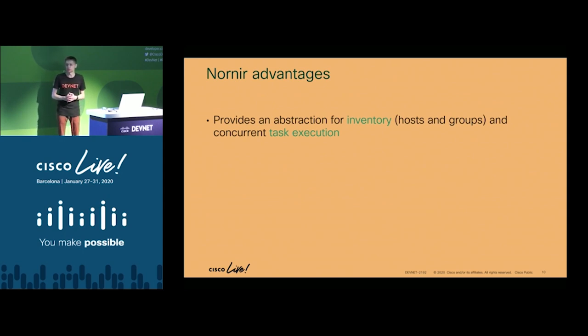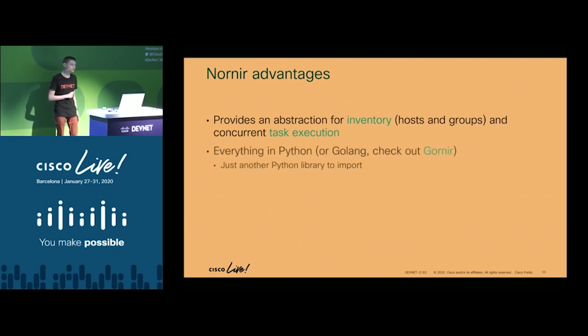I found that a lot of people do not really know how to do Python threading and some of these things. So Nornir can abstract that piece for you. Another very big benefit is that everything is in Python. It's just another Python library to import. You would not really be saying, I am building my network automation in Nornir. No, you would be saying, I'm building my network automation using Python. And all of these tools, like Nornir and other libraries like NAPALM, requests, Flask, and so on, are just libraries there.